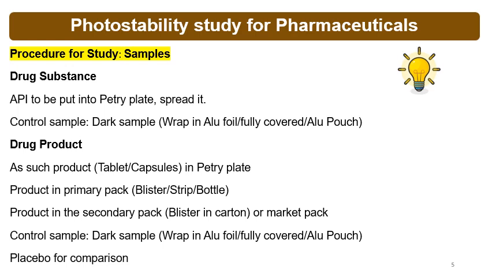Also, some of the applicants keep API with drug product so that the effect of light on API and the effect of light on the formulation can be compared. That can also be done. But generally, when you are generating the data for filing, these practices should be avoided. Then placebo is also kept for comparison. So this is regarding the drug substance and drug product.